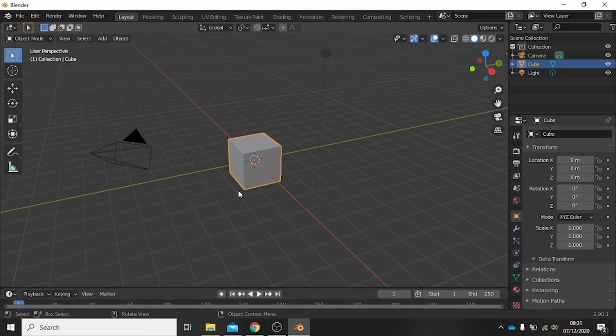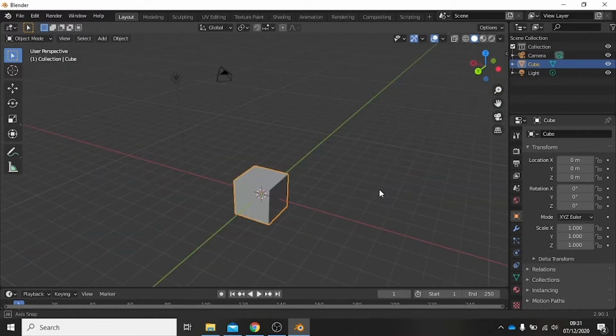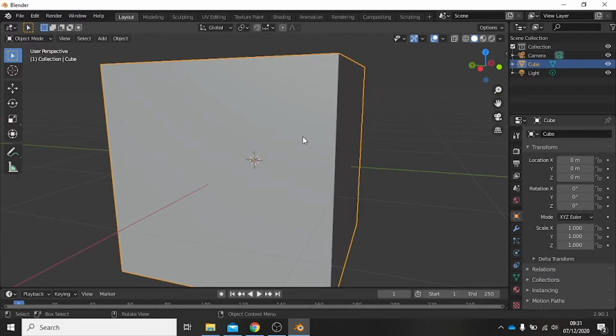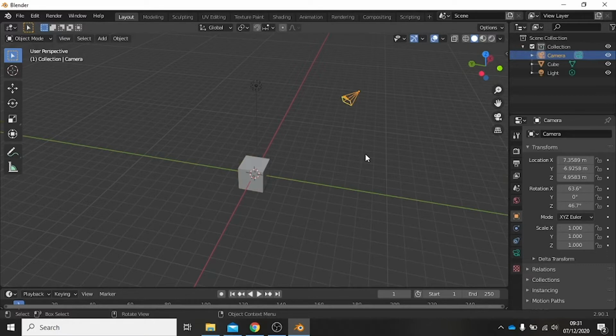So this right here is the Blender UI. This is what you get when you first load into a general state. So you get your cube, you got your light, and you got your camera. With this project, I'm going to scrap that for now. So I'm going to use A, and that selects everything in the scene. And I'm going to press delete and just get rid of that because we don't need that for now.